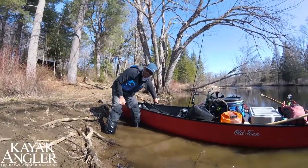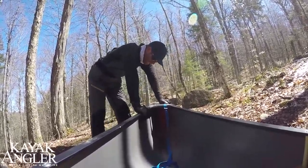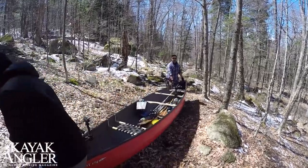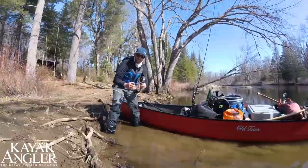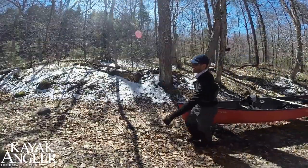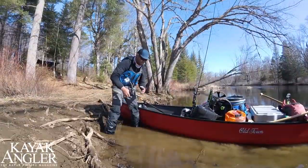I use this Jaws clamp from GoPro. It's great for putting it on the gunnel and getting quick angle adjustments. If you want to get a fish jumping out of the water close to the water line, you can hang it off the side. I've also been using it to stick onto trees while we've been portaging to capture footage that way. Just one of the most flexible mounts on the market — it gives you a ton of options.